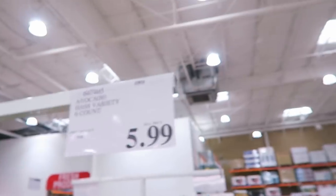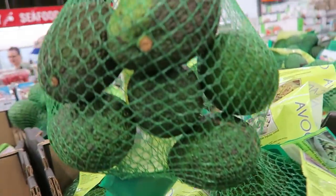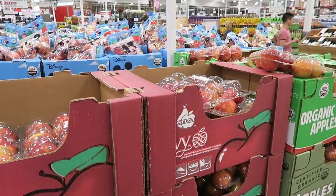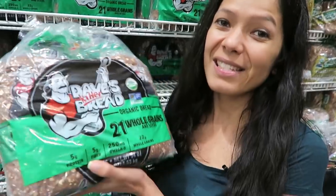One of my favorite things about Costco is their exceptional prices on produce. They have huge avocados for just a dollar each, and Tony and I are both getting some. You can find tons of types of produce depending on the season, often at a very good price if you're willing to buy in bulk.